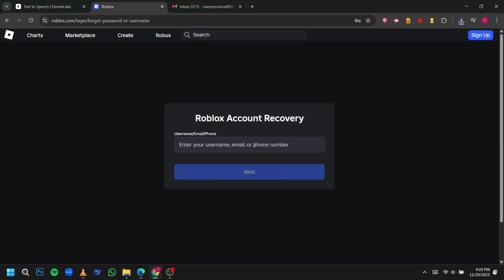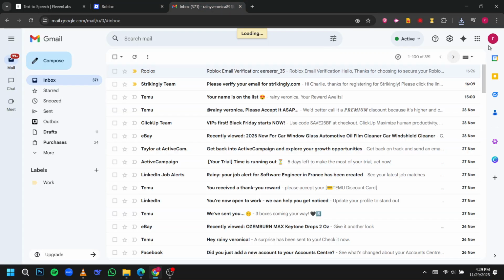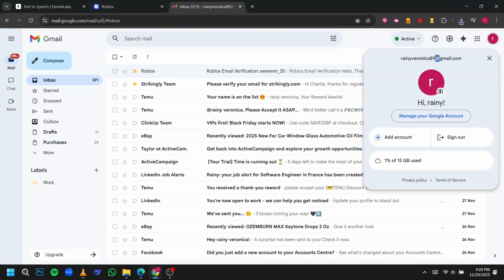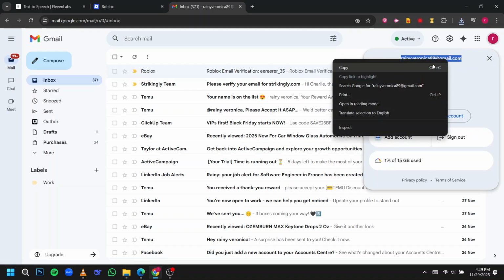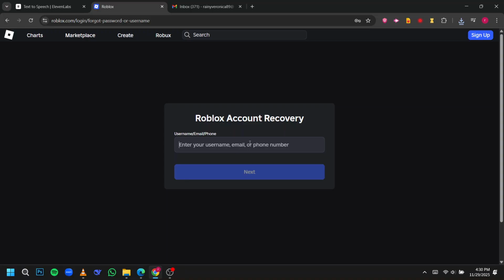If it's the username, you can type in your email address and Roblox will email it to you. You can also use your phone number, which I personally recommend because it's usually faster and more reliable. Just remember, this whole process only works if you previously set up your account properly with your email or phone number. A lot of people complain that the recovery doesn't work, but it's not a scam. It's the official Roblox website. The issue is usually that the account wasn't connected to a phone number or email in the first place, so Roblox simply has nothing to send the recovery code to.